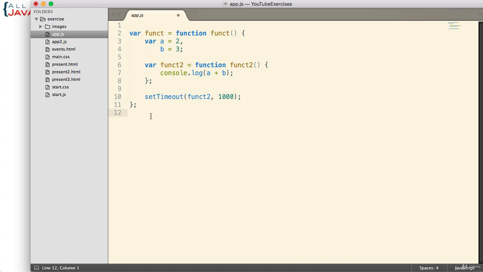So when we call this, it will set up the scope, it will set up this function, and then it will call setTimeout. And right after it calls setTimeout, this function is done, it closes, it's no longer running. However, a second later, it then calls a function that was part of it. And that function right here then has access to these variables because it retains that access to the scope, even though it's executing outside of that scope. So let's save that.